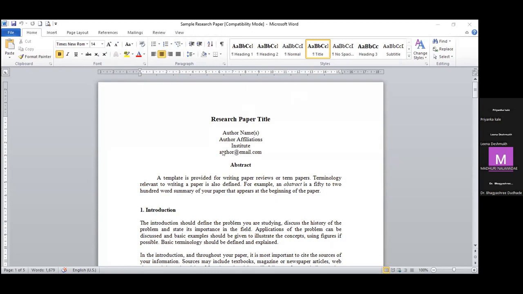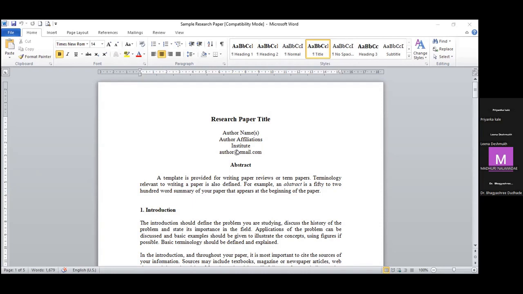This is Microsoft Word. Okay, fine. Now see, this is just a research paper template, a sample research paper template. As mentioned before, it depends on where you are submitting or where you would like to submit your research article. According to the research publication, publisher, agency, or platform, they provide author guidelines or research article submission guidelines, and you need to write and format your research paper accordingly.